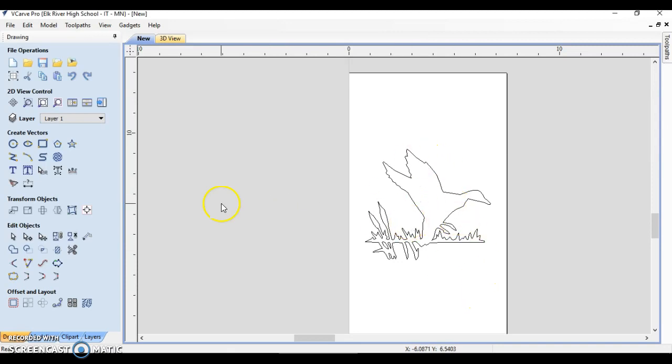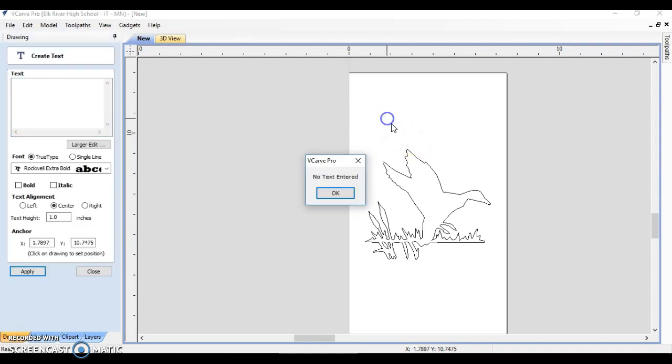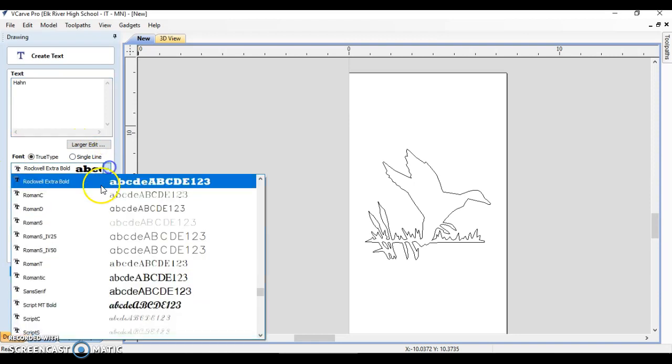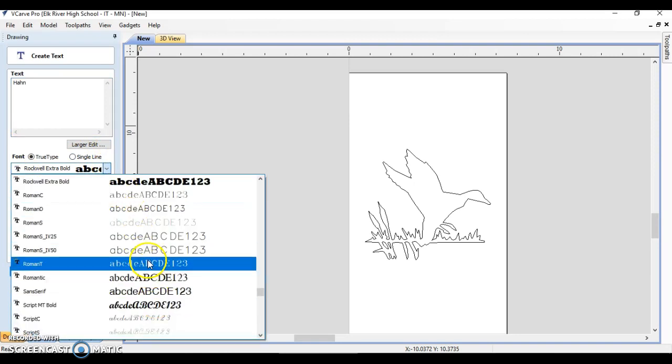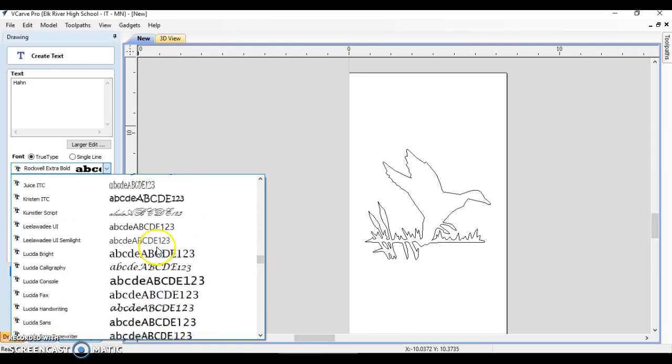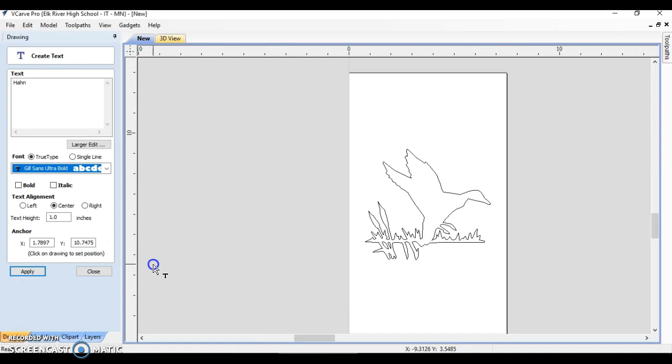All right, let's say I do like the duck. Now it's time for some text. So I'm going to go to draw text. And there's wrap text along curve, convert object to curves. But I'm going to start out with text here. And I'm going to put on it, I'm going to center a line. You always want to center a line. You can pick your font. There's hundreds of them to choose from. I'll just click this nice big thick one here. Center text height is 1 inch, so that's actually an inch tall text.